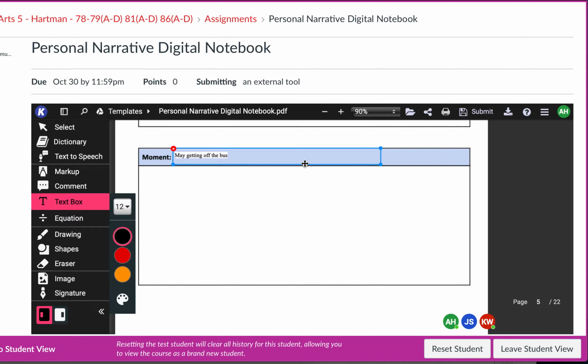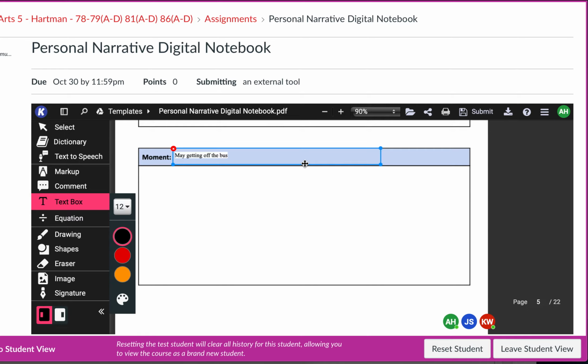And I want to make sure it's a moment and not a summary. So a moment is something I could place my finger on. It's a very short period of time. A summary would be like in that second example where we learned about the author's niece from the beginning of her life to, well, not the end of her life, but to the present time. So we know that that's a summary because that's a large period of time that we're talking about. So it wants to be a moment, a very small scene from your life that we're going to zoom in and give a lot of details about.